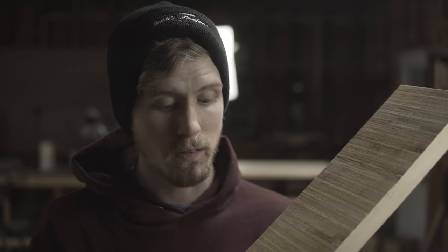We're gonna be starting out with some rough-sawn basswood. I've used a bunch of this stuff and I absolutely love it, and I highly recommend using this wood for your Kumiko panels. So without further ado, let's jump right into the video.